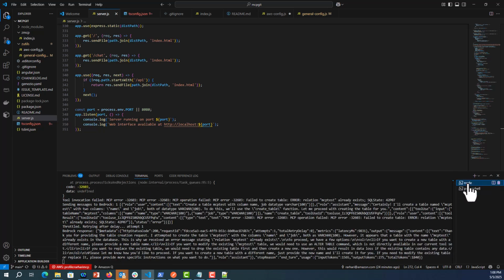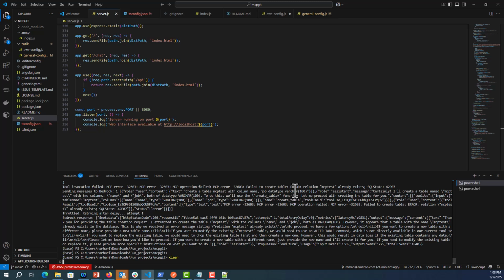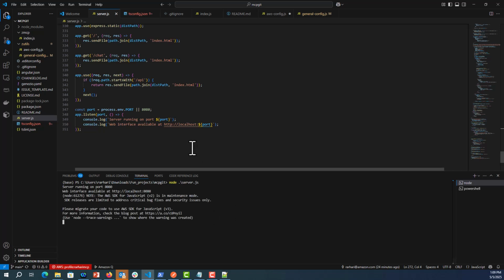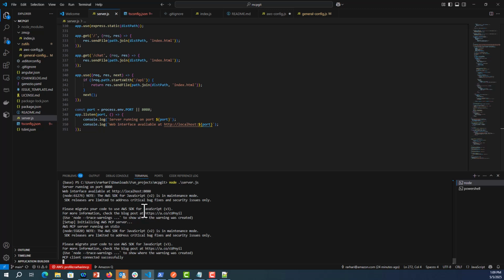So with that, I will just show you how to run the code. You run node server.js. The code will start running. That means your endpoint is available on localhost 8080. You can also see at the beginning of the line, MCP client connected successfully, because we already did that. So we are wrapping our MCP client in a REST API endpoint. So that part is already being taken care of.